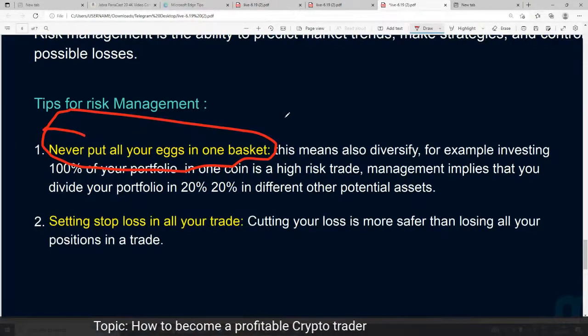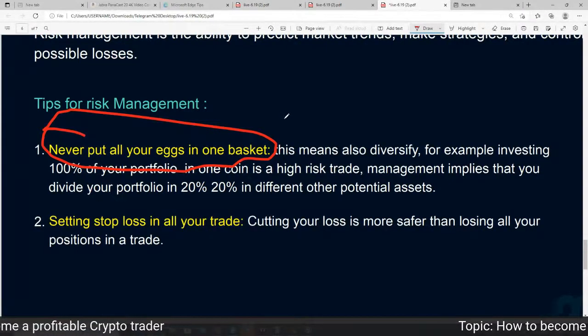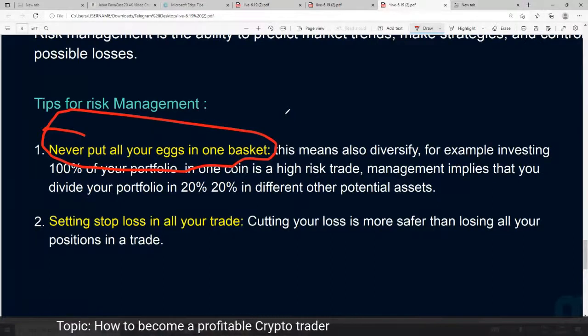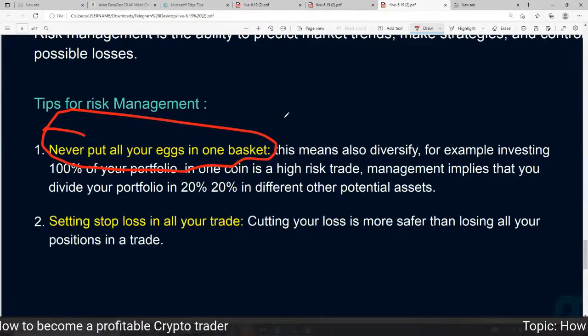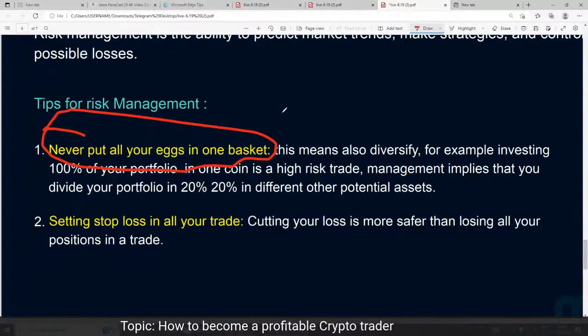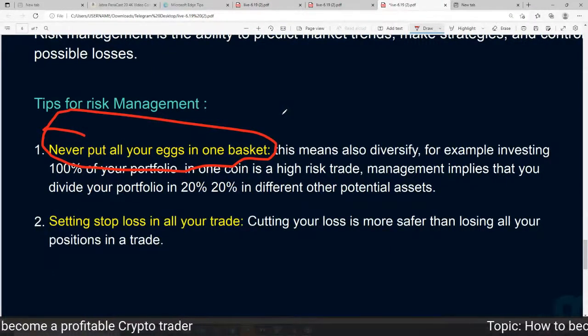So one day, I didn't use stop loss. I was in a futures trade, and my margin that day was $100. I was in a long position on FTM. That day, I didn't set a stop loss. The next thing, I came to the group and I saw that Andre just left the FTM team. Oh my God.